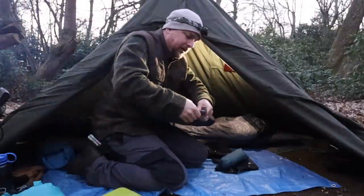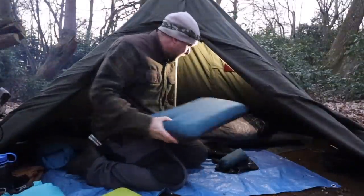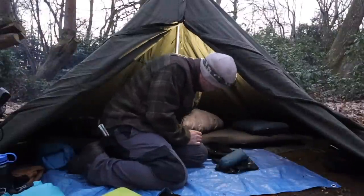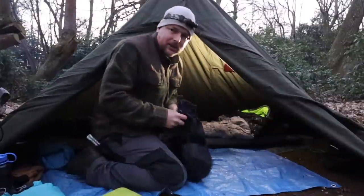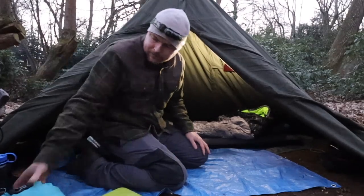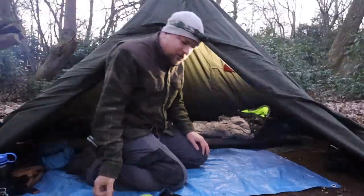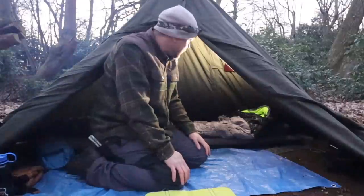I'll blow it up fully now. And I'm just going to leave it under my sleeping bag, and we'll see later whether it's gone down or not. Well, if it has, that's a shame because I like that pillow. And might have to invest in a new one. If anyone's got any suggestions of camping pillows, I want the best one ever. It'll be a hard job to beat that one because I've really liked that one.